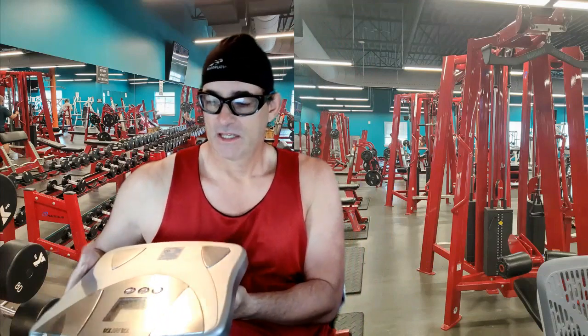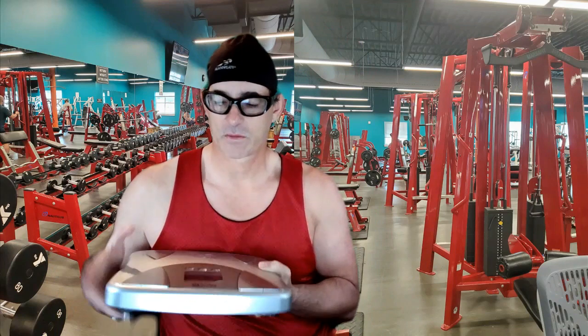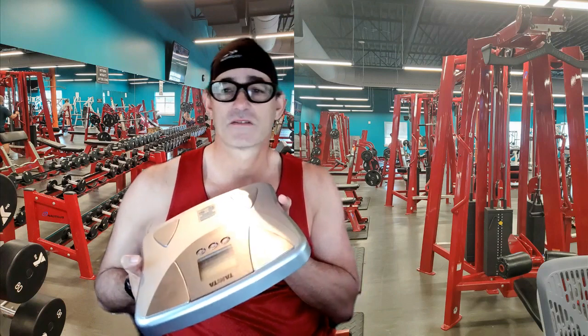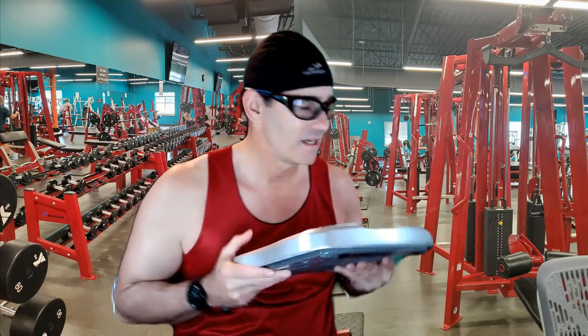Another way that's come out in recent years — and I do it myself — is a weight scale that checks your body fat. I actually have mine right here; I keep mine in my bathroom. It's a good tool. I need to emphasize it's not as accurate as the top three, but it's a good tool to get a measurement and an idea of where your body fat may be at. For this, you have to put in your age and your height so the computer can calculate where you should be. This one also tells me how much water my body is holding. I've had this for about 15 to 20 years. You can get them now for about $50 to $60.